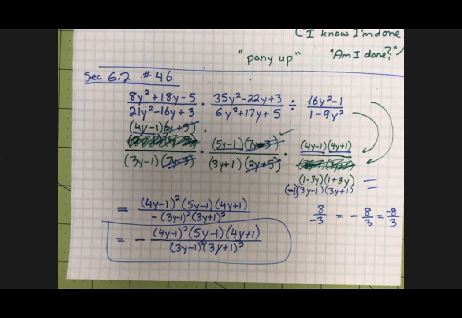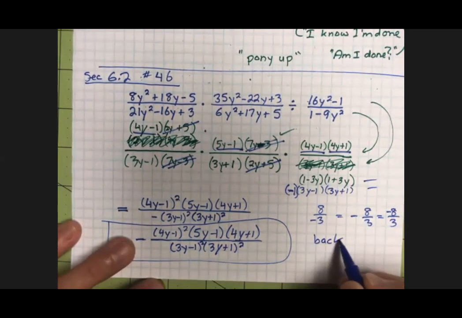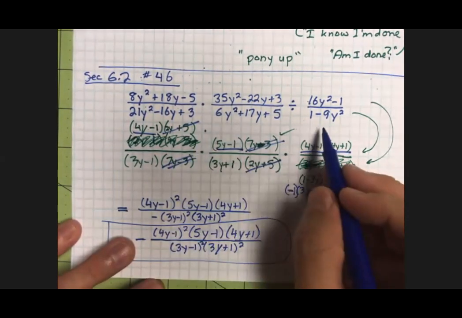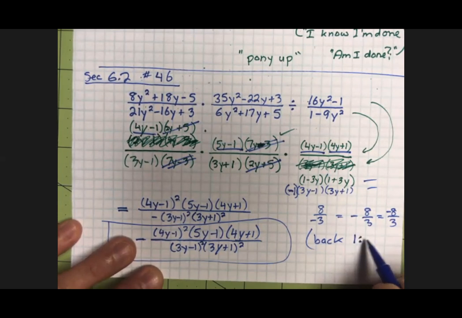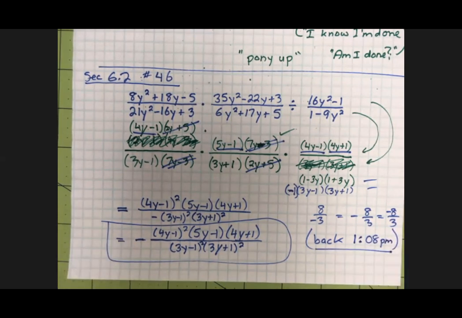So at first, when you do this multiplying and dividing, you say, oh, that's easy, factor and cancel. But there's a lot of tiny things inside the factoring and canceling. There's a lot of little things you've got to be careful about. I would say that was a monster problem. If you can do that problem, then you're pretty darn good. So I got 103. Let's come back at 108 and we'll do the adding and subtracting. Get up, stretch your legs for a second, get a drink. I'm going to stand up and stretch my legs, mute my microphone.